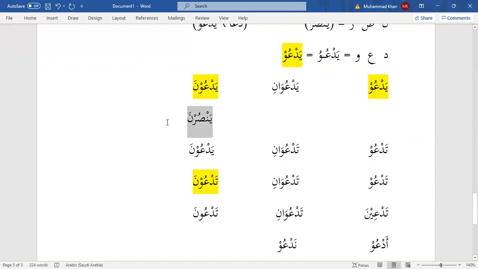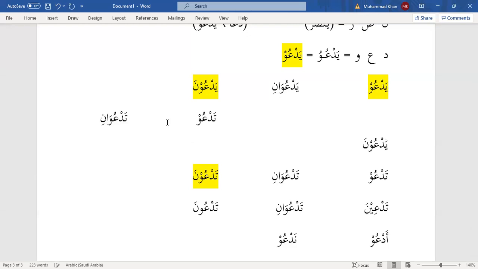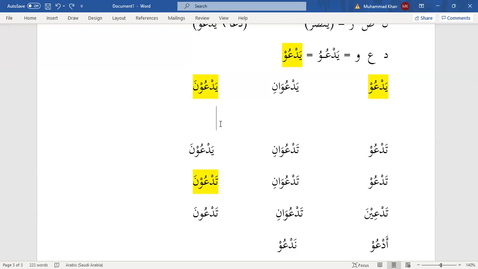So basically, as we know, if the first one changes, then that means it's not only the first one, that means 5 of them will change. You know that, right? Yes. And when one changes, then 5 of them will change. That's number one. And number two, the dual doesn't change. The dual remains as it is. No change will take place for the dual.